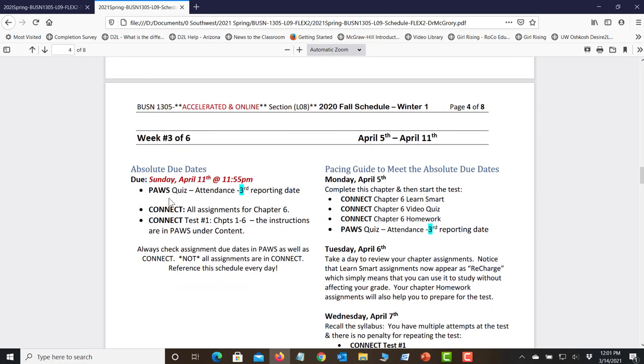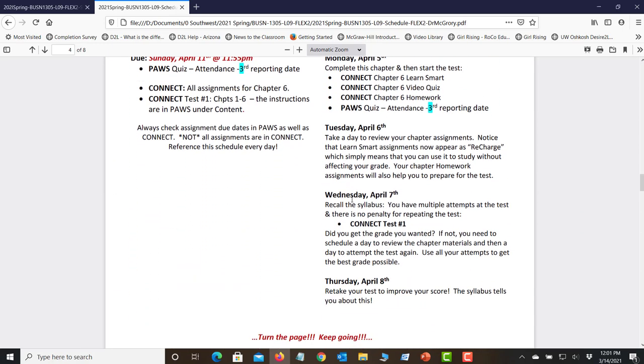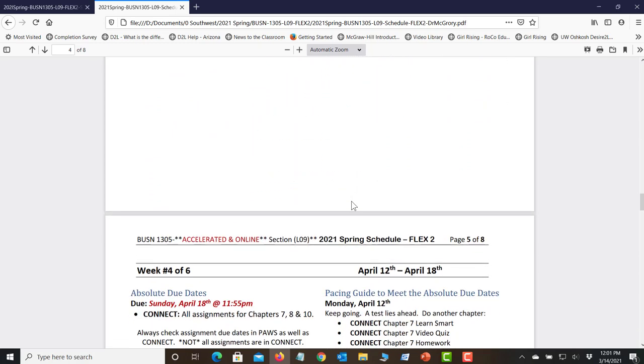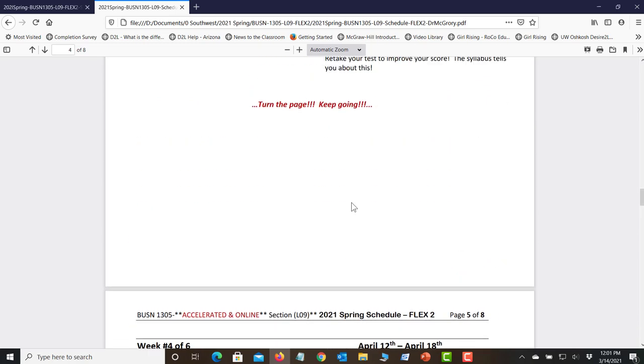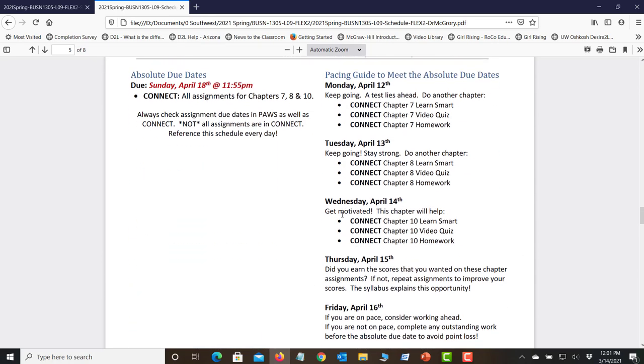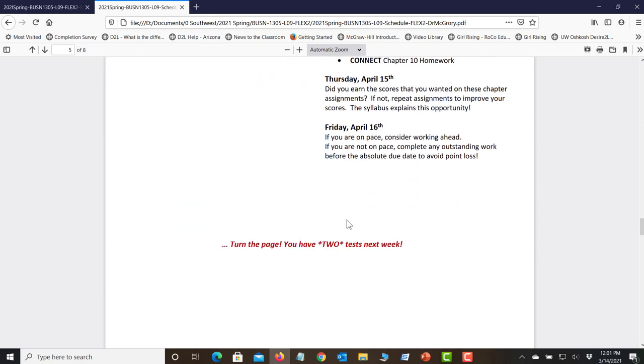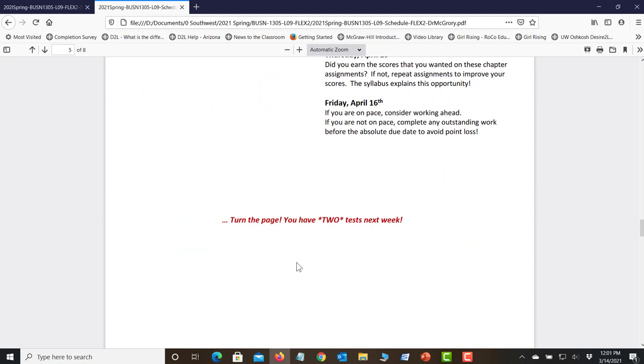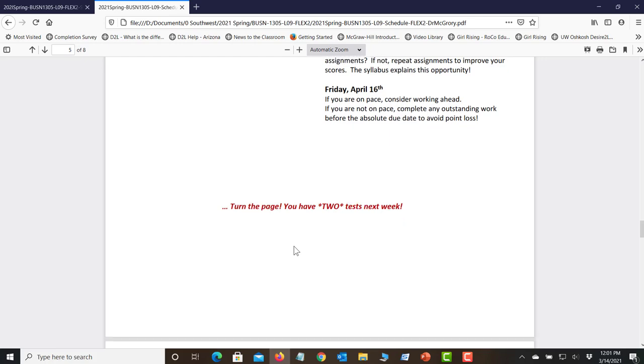Again, I'm not going to go through this. This would be your 3rd attendance quiz, but you see the pace of this class, and you're just going to keep on going. You'll see tests in there, when your test is coming. So you'll see how many tests, how many points, how many assignments. That's syllabus stuff. This is my pacing, the schedule that I have to meet.